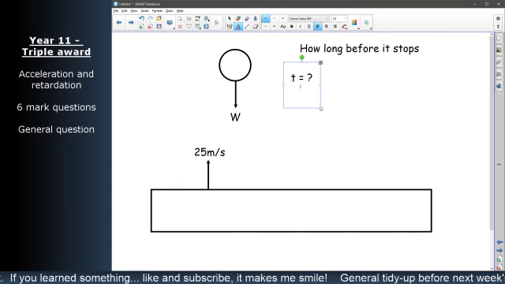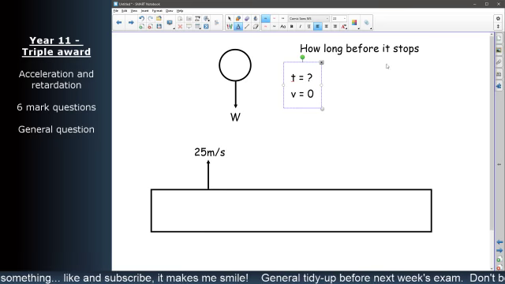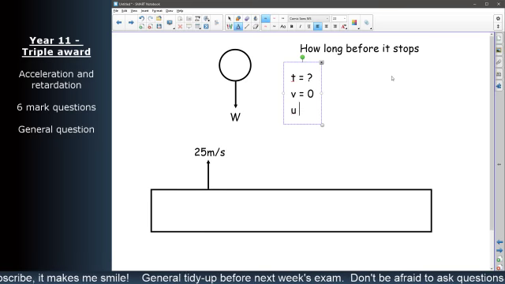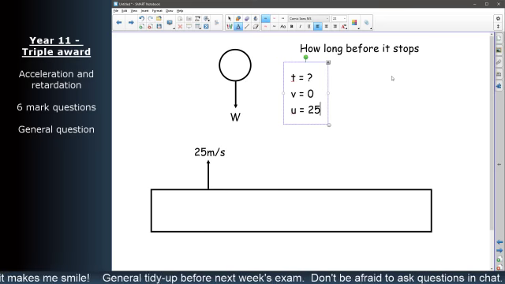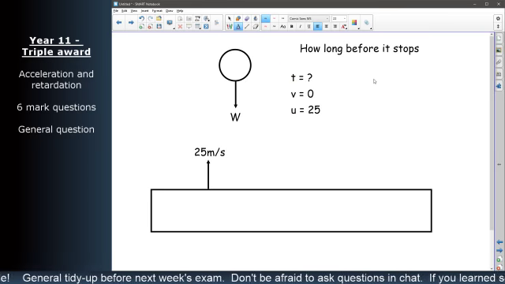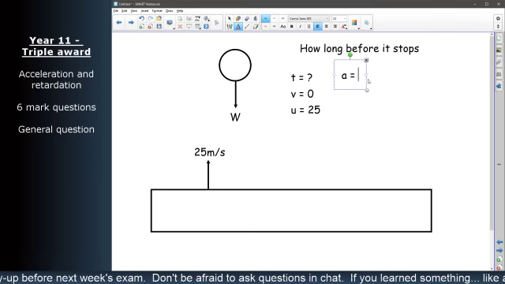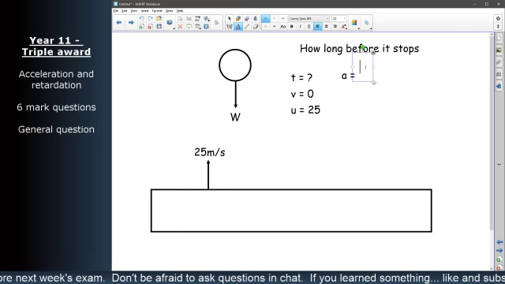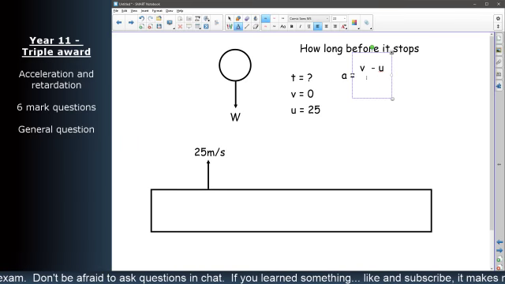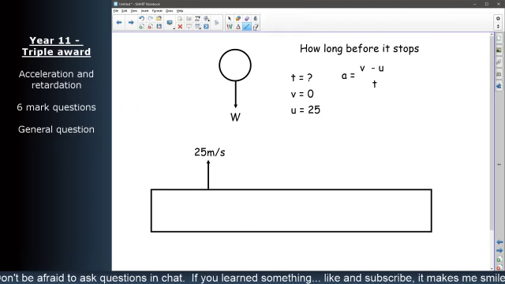That's a definite question. We know at the end v is going to be 0, and that's an important thing, that we haven't got a number here, but it stops means its final speed is 0. We know that its initial speed is equal to 25, and we're feeling really good about ourselves, except that's a problem because we don't have a v, u and t equation that isn't a equals v take u over t. And we seem to find ourselves in the rather unenviable position of having an equation that has 2 unknowns.